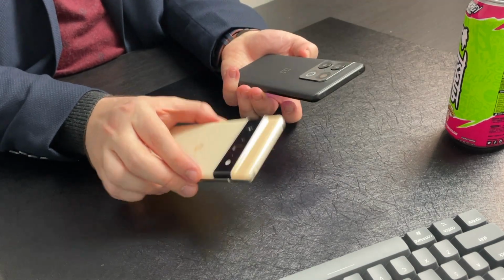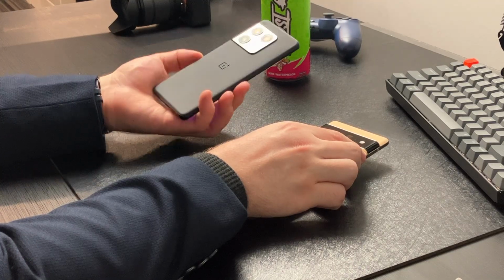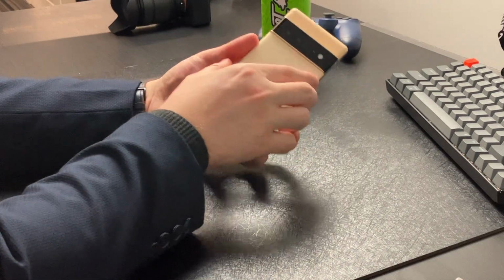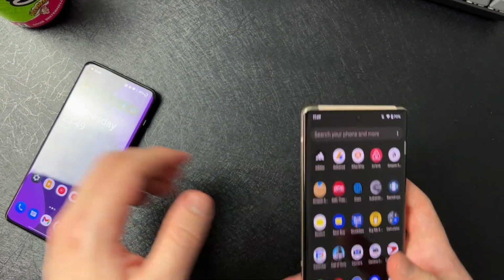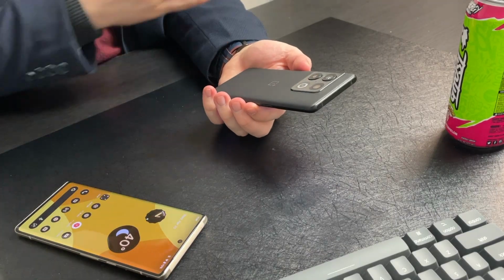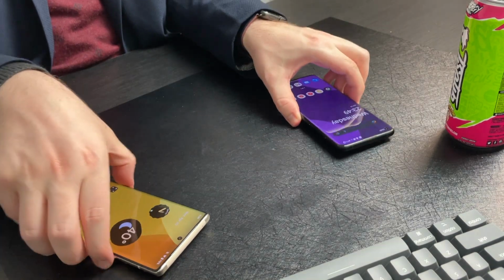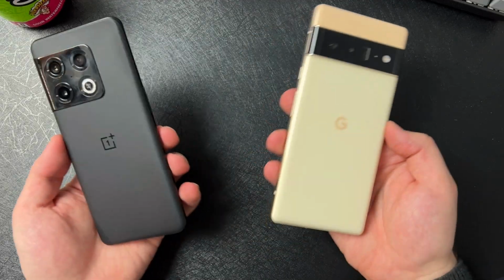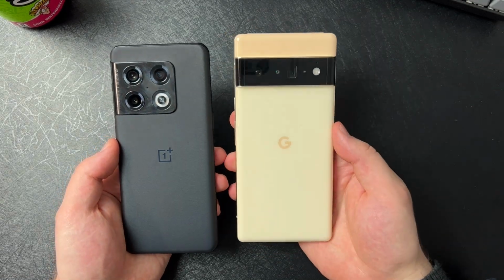But design-wise, I feel like OnePlus is not making any huge changes in design, whereas Pixel, Google has definitely gone all in with design, and this is a really original design for them. Whereas you'll see OnePlus take design cues from Oppo and other different companies, and they share a lot of designs too. So this is not really as original as Pixel 6 Pro. I just personally like Pixel 6 Pro's design over the OnePlus 10 Pro. Again, it's your preference, but that's my choice. Pixel 6 Pro, I think, beats it out in design.